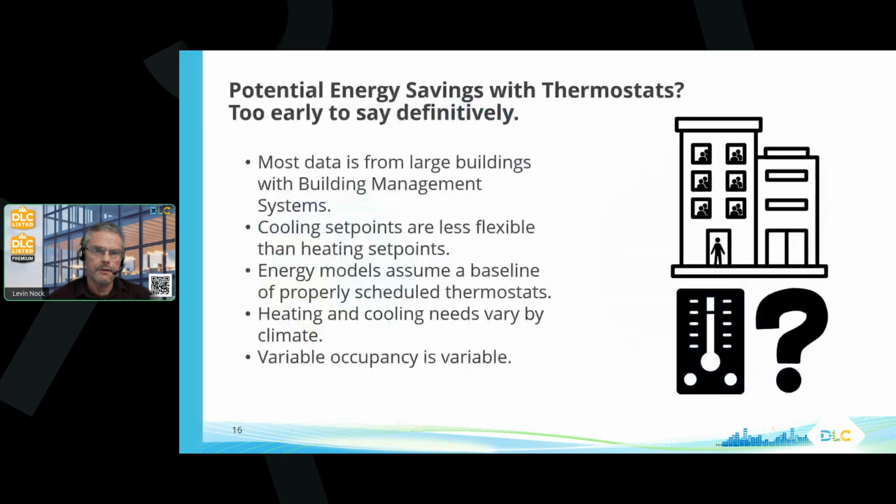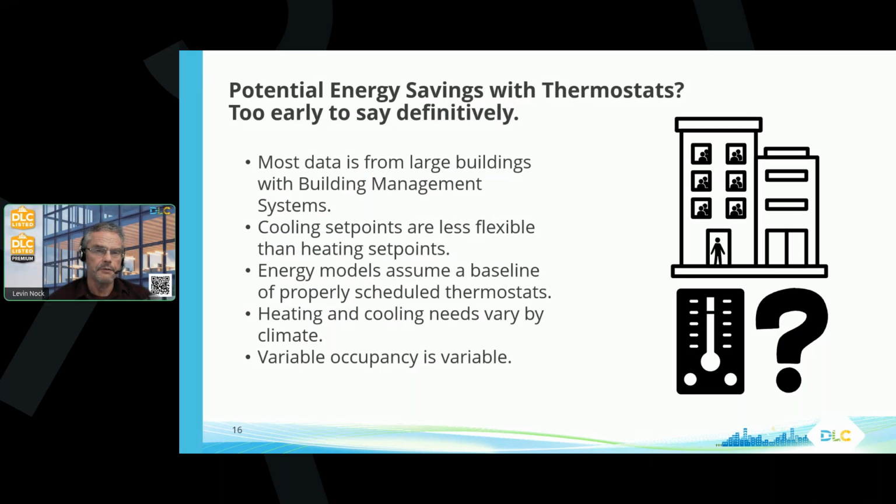That chart of energy savings was based on large buildings with building automation systems. It's too early to say exactly what the energy savings will be in a typical smaller building. One thing we know is that cooling set points are less flexible than heating set points due to humidity and daytime solar gain. So the percentage of cooling energy that can be saved is lower than the percentage of heating energy.